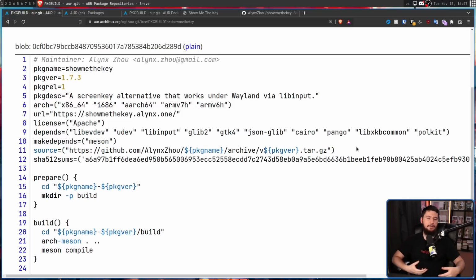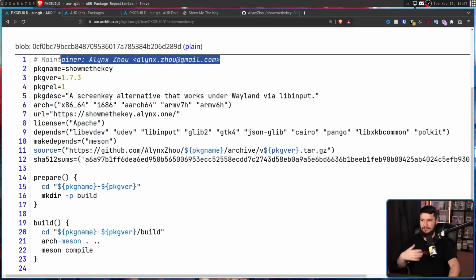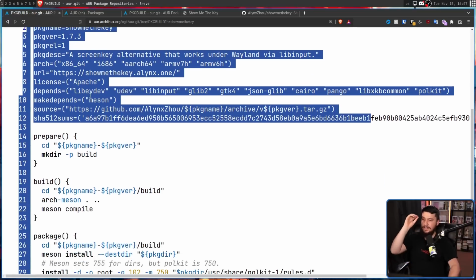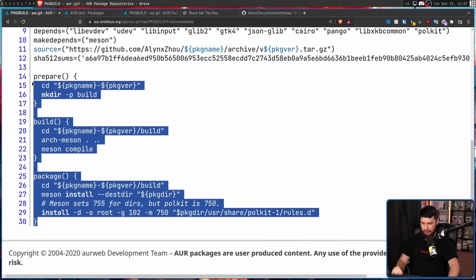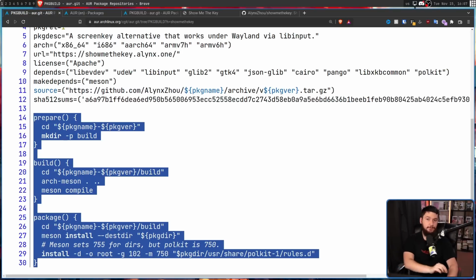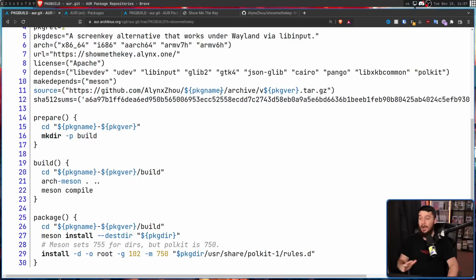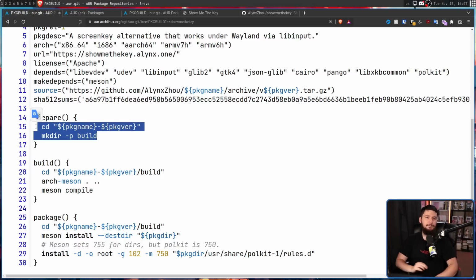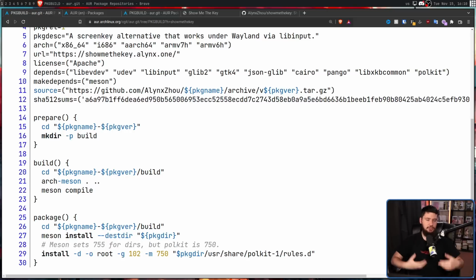Now, the general format for a package build is comments at the top listing out the maintainers, maybe listing out people who gave patches, then under that variables, and then under that a bunch of functions. Now, if you see any random applications being called outside of these function calls, do not install it. I don't know why the person wrote that package build like that. It could be completely harmless, but the way they are supposed to be built is the command calls, application calls, whatever you want to call them, only exist inside of the functions. Now, in these functions, it's just a collection of normal CLI commands you might see.